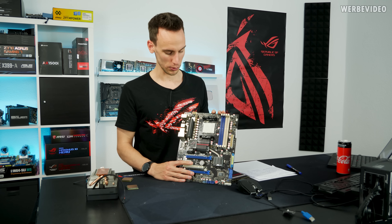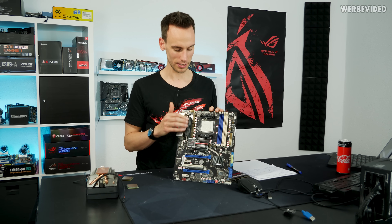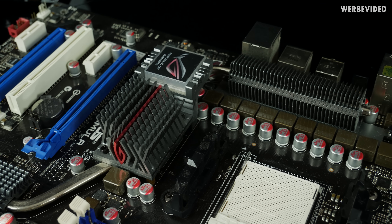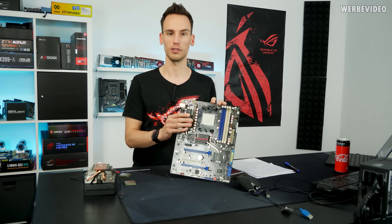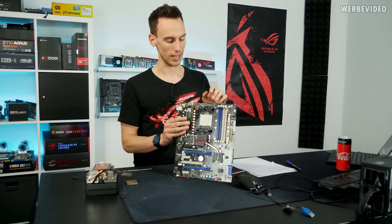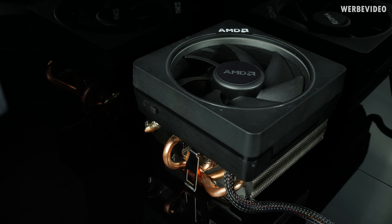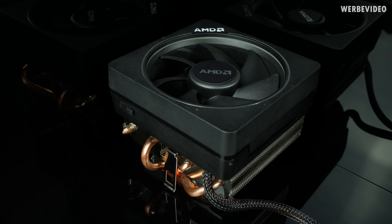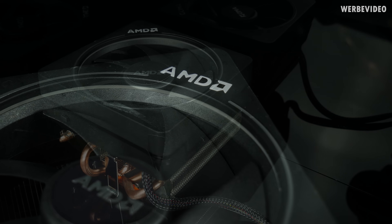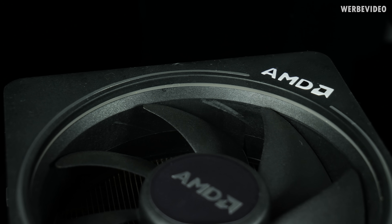What you'll also notice is the cooling — we're kind of going back in time. Back then we had those fin heatsinks with massive constructions and heat pipes. I think we're kind of seeing this come back after they were gone for five or six years, which is kind of funny. What I also really like is that the AMD mounting is still the same these days, so I'm using a cooler that was released recently with one of the latest AMD generations. It's really cool that you can still use a modern cooler on quite old hardware.